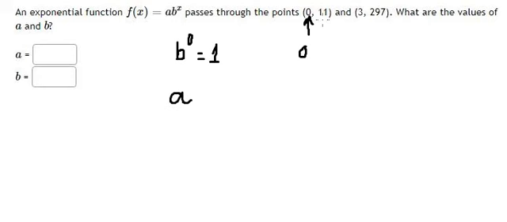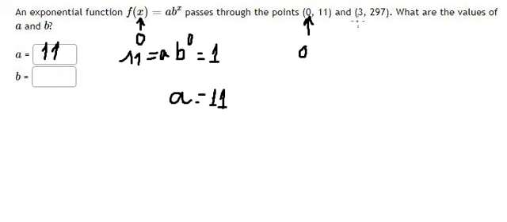And we know that number 11 is the value of a in here, because we put number 0 in here, and f of 0 equals 11. But b to the power of 0 gives you 1 in here. And this is the reason why you get a equal to 11. So the first one, you get 11 in here.